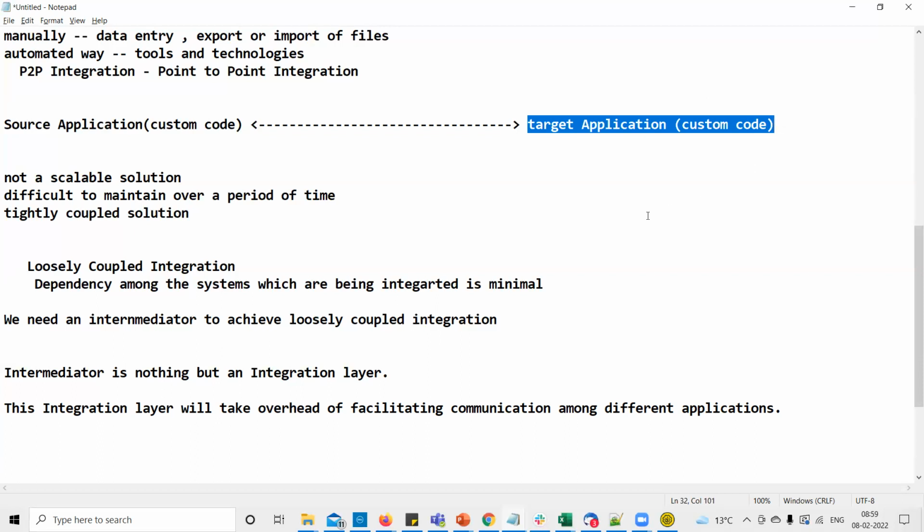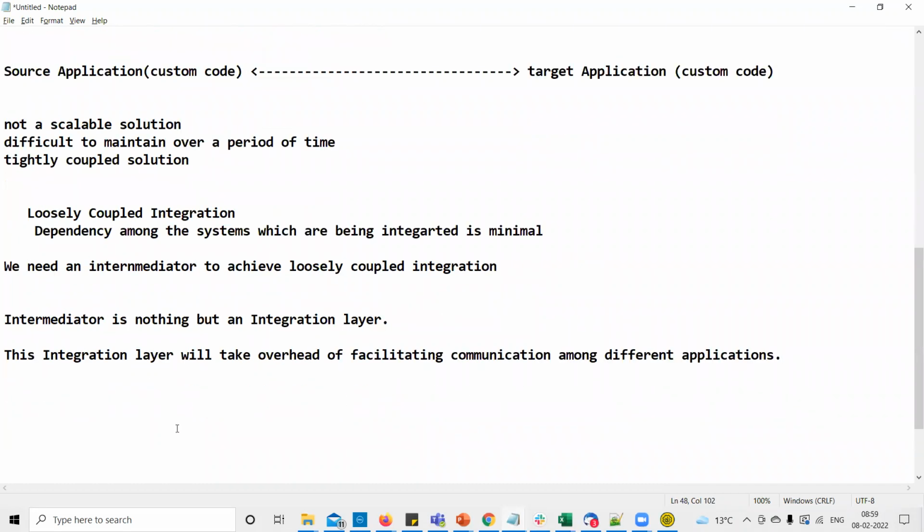So, investment in an integration layer might look like an overhead for a company initially, but over a period of time, it gives a lot of flexibility to the organization, wherein they can add or upgrade any number of applications without having a cascading impact on the other applications, right? Because when we were working with point-to-point integrations, if there was an impact on one application, that same impact was getting reflected in the peer applications also, right?